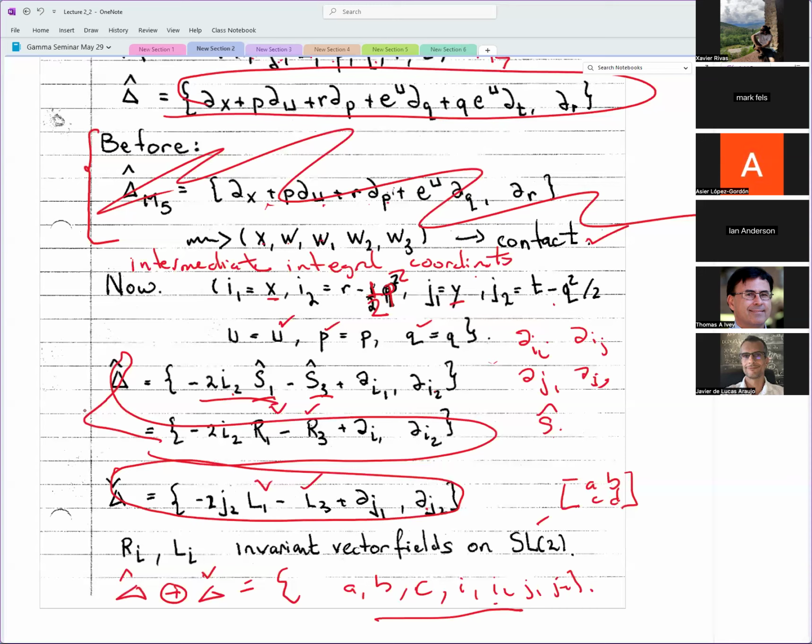Just a little question, because I don't know if you said it. These right and left invariant vector fields, you're thinking of them as invariant vector fields right and left, but defining different spaces, because in the Lie group they span the same distribution, and here they are spanning different distributions, right? Isn't it? No, no.